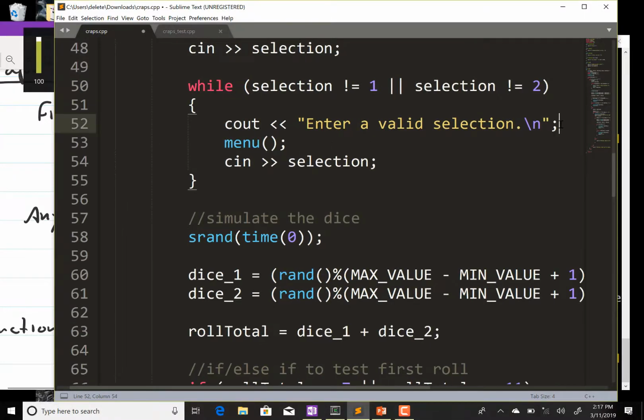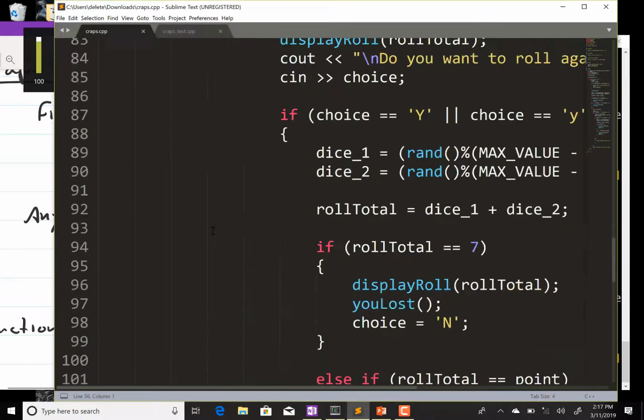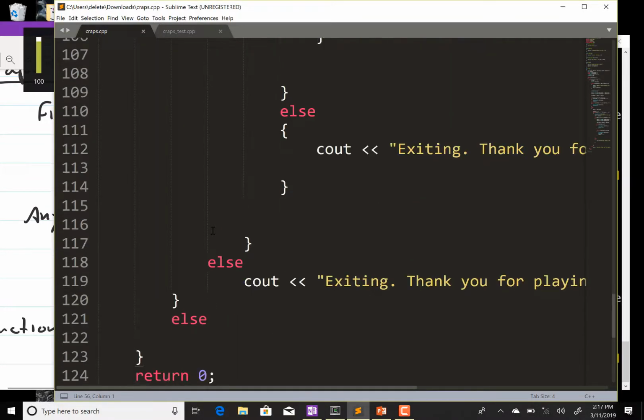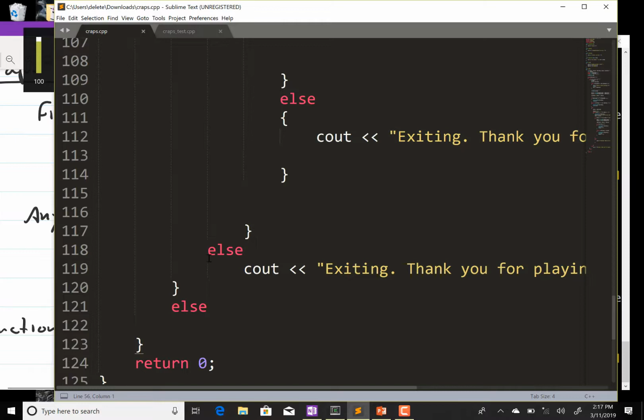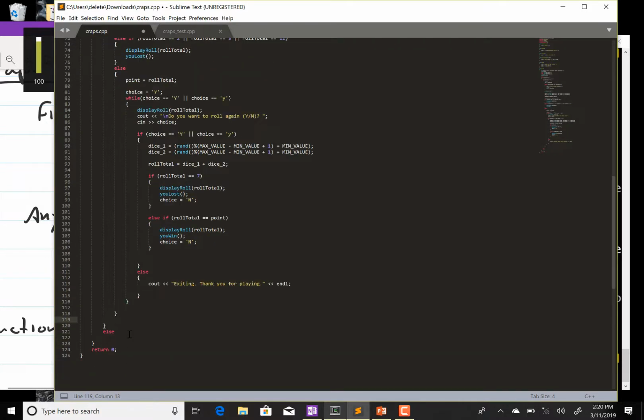No semicolon there. And then we have an else without a previous if, 118. Okay, so this must all right, sorry, it's tiny. I think that this is it though.